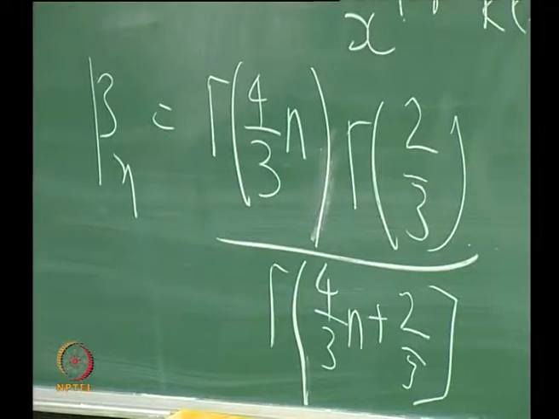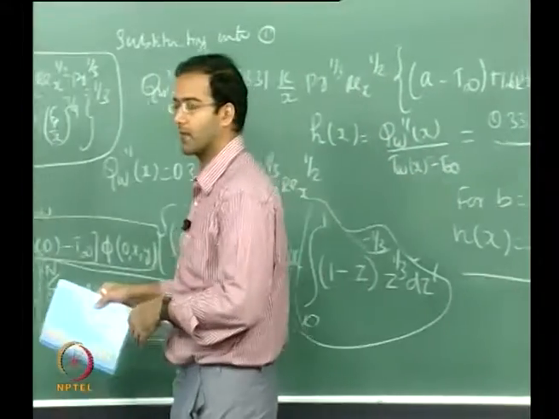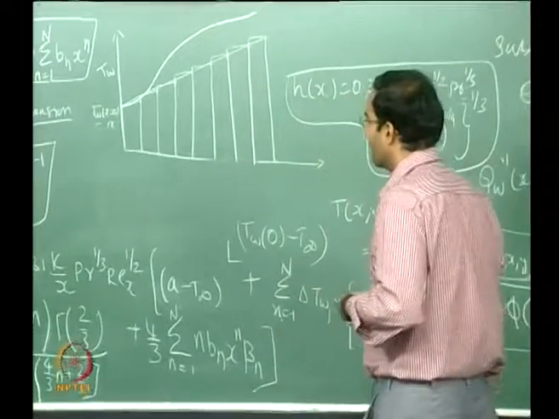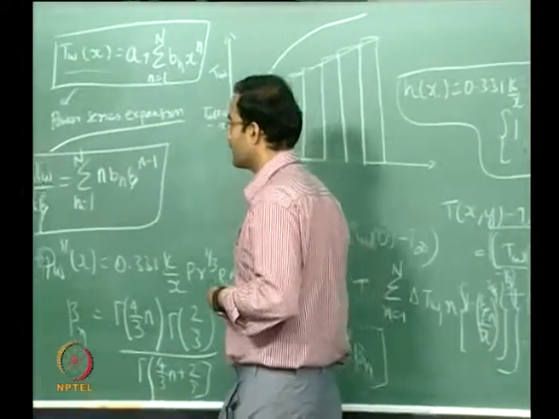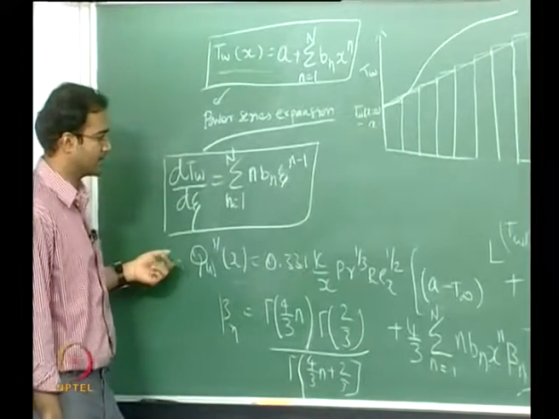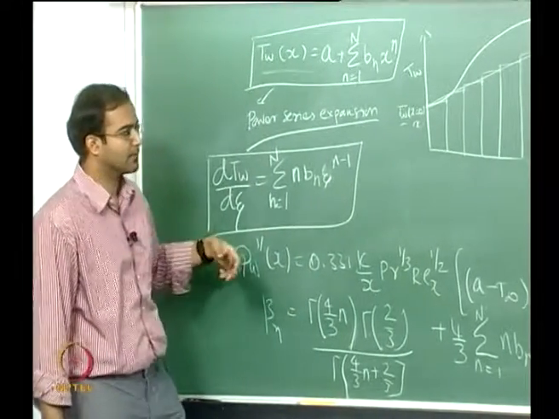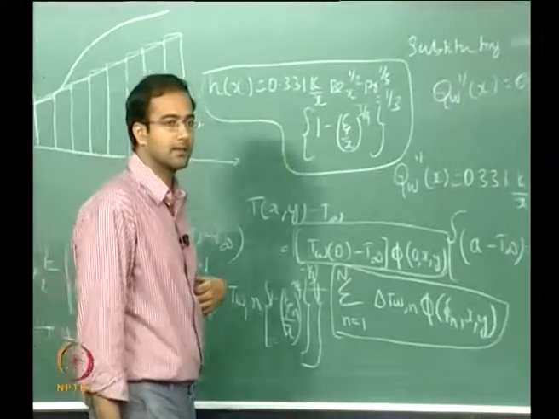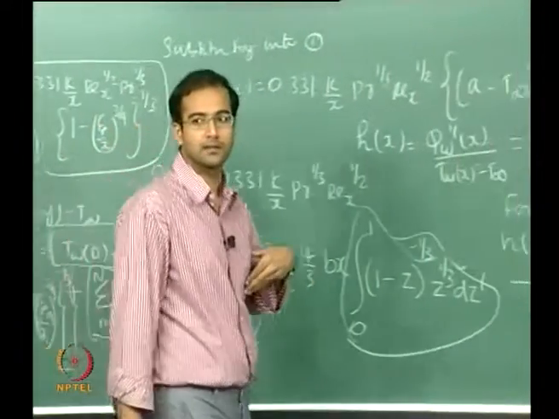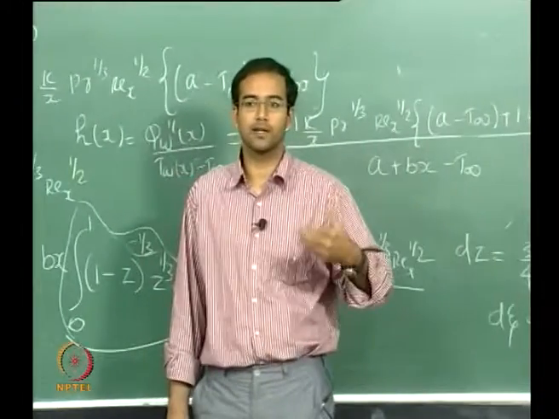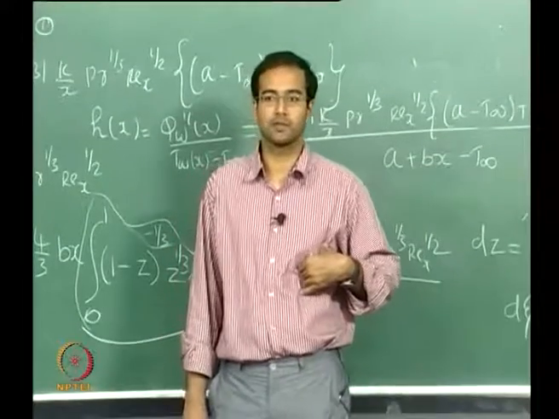You can approximate that with the power series expansion, and you can use this expression to calculate the local heat flux variation. Okay, now the question is, given local variation in the temperature profile, we can use this to calculate the local heat flux, but what about the other way? Suppose your wall boundary condition is a locally varying wall heat flux. Okay, so how do you calculate the local wall temperature as well as the heat transfer coefficient?